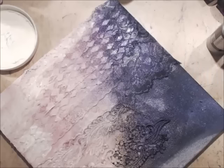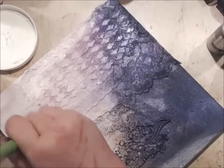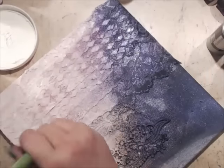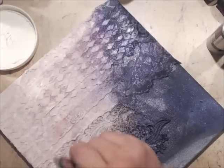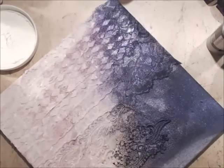I would let this dry thoroughly, because this is really saturated, and that is what I'm going to do. And see, you can take your brush and push into some of those crevices like this and really give it some texture like that. Bring it on up through there like that.